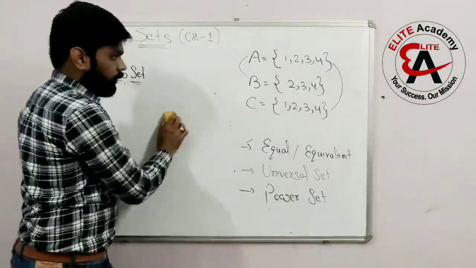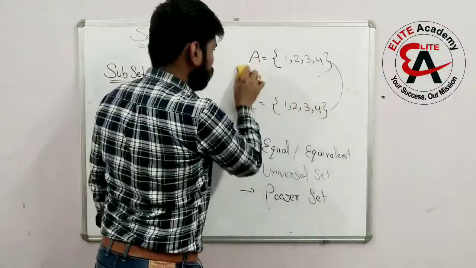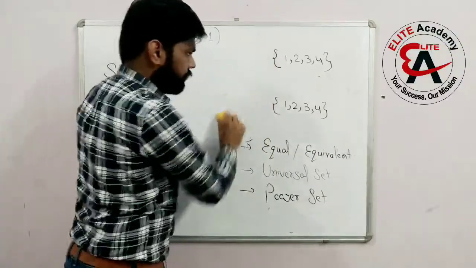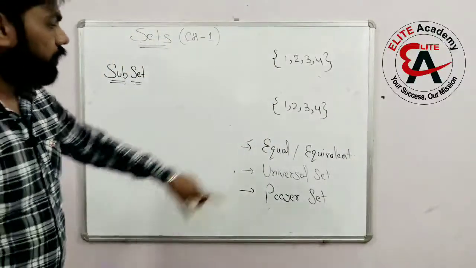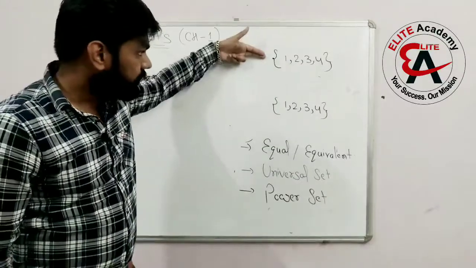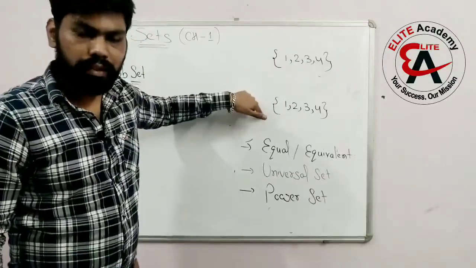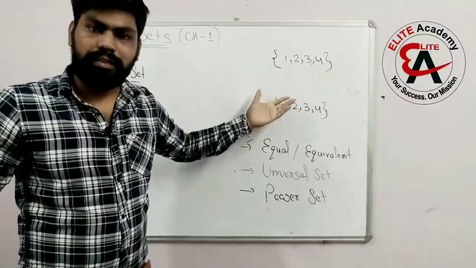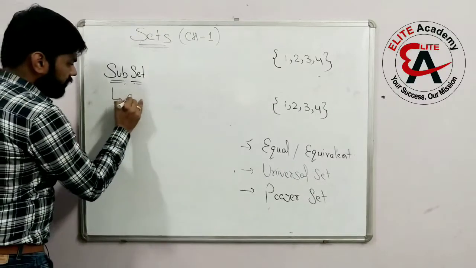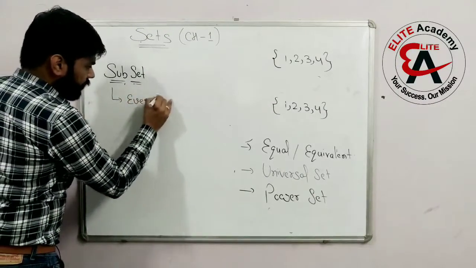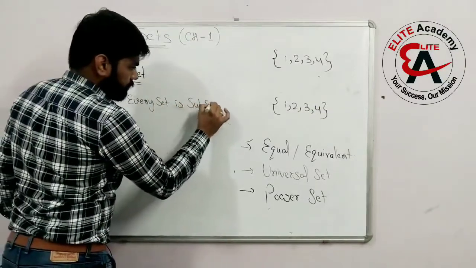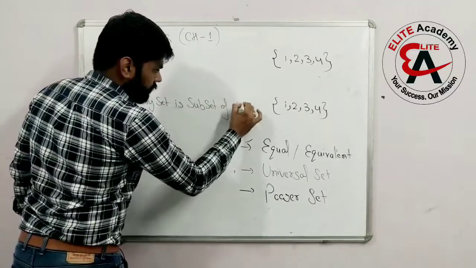And next, adding one more thing here, as we have written, if I don't give names, pay attention: this set is a subset of this, yes, and this set is a subset of this, yes. Both sets are the same. So I may say one thing: every set is a subset of itself.